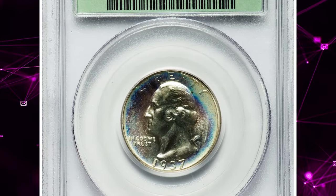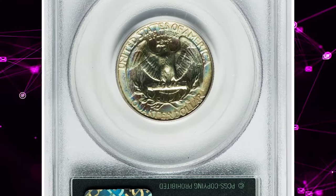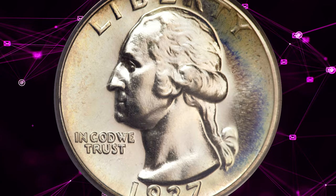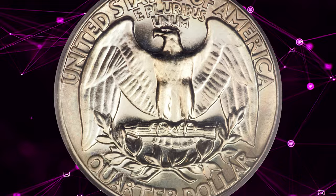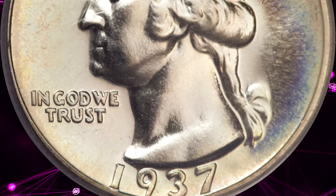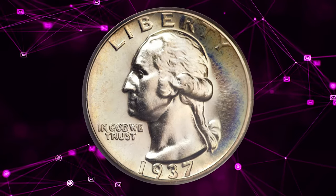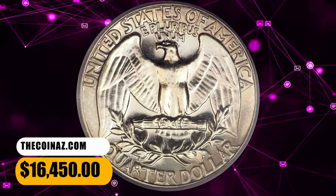Number 2. 1937 Washington Quarter, graded as PR68. According to Heritage Auctions, the 1937 proof Washington Quarter boasts a mintage of just 5,542 pieces — the smallest proof output of any denomination that year. The Washington design was relatively new in 1937, but the motifs were not perceived as attractive or artistic, and demand for single proof examples was quite small. The great majority of coins were sold as part of complete proof sets, though the date enjoys much greater popularity with present-day collectors.